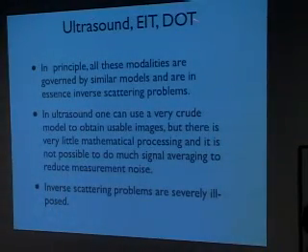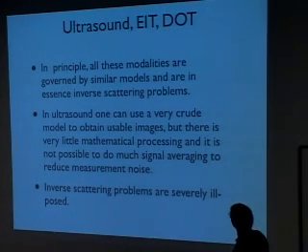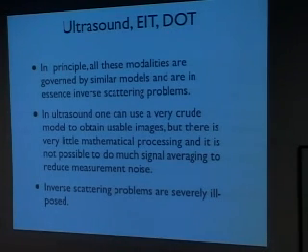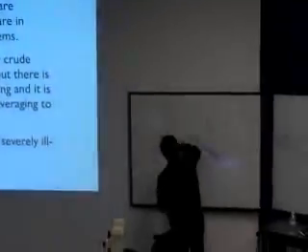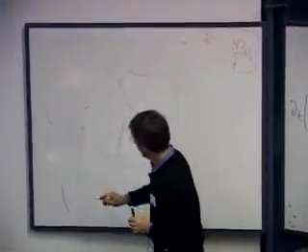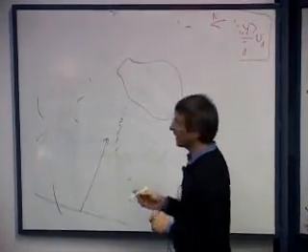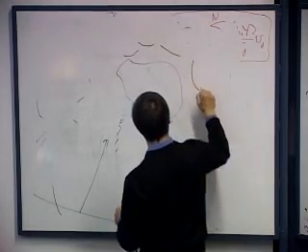Okay, so I've grouped these three together, although they don't go exactly together. In principle, they all operate in the same way. They're all what are called inverse scattering problems. And what is an inverse scattering problem? Well, you have some thing in here. And let's say from out here you send in a sound wave. And the sound wave, for example, interacts with this thing. And then you get these sound waves coming out.